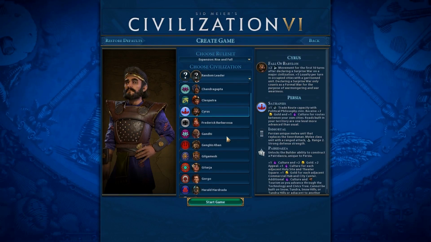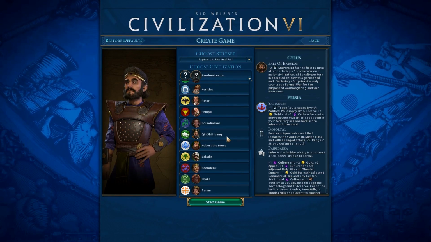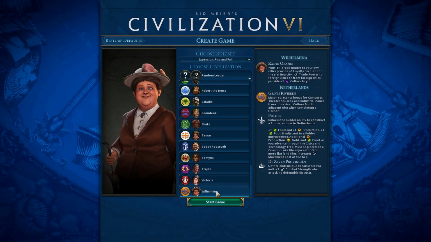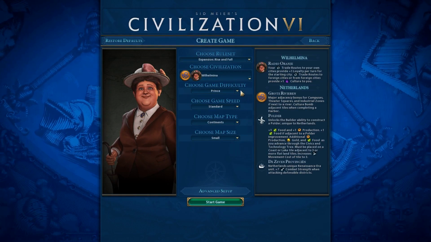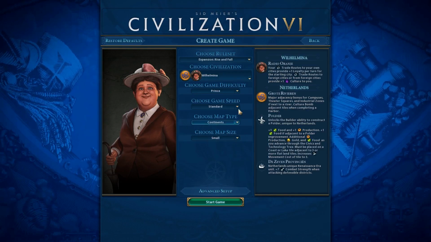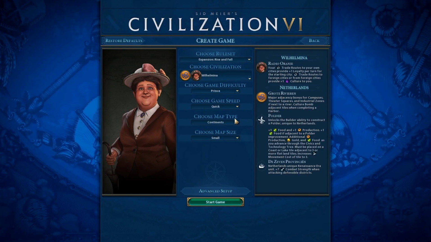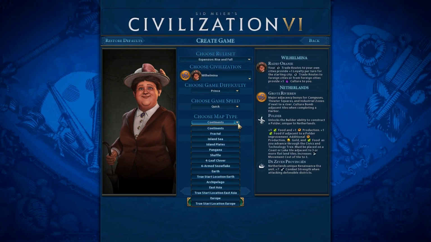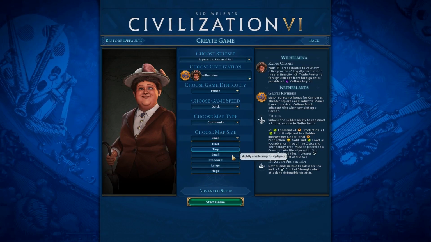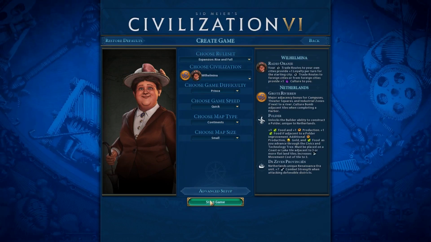So first we create the game, and today I'm thinking I'm playing the Netherlands, so the Dutch Empire, and obviously game difficulty shall be Prince, game speed I'm thinking quick. So it's a little bit faster. Let's take continents. And do we take 8 or 6 players? Let's take the small map.